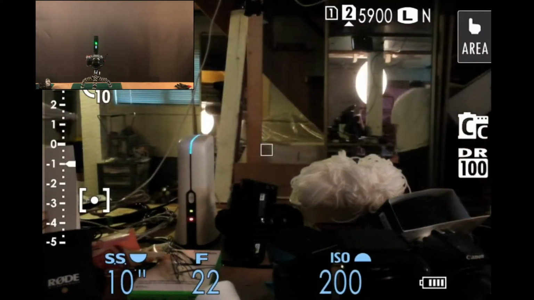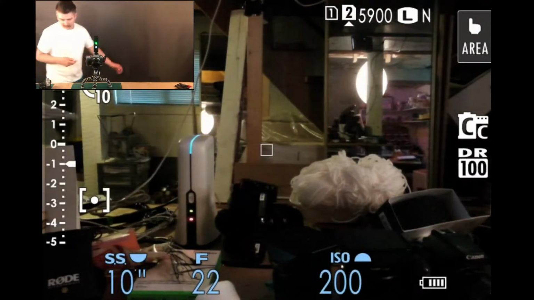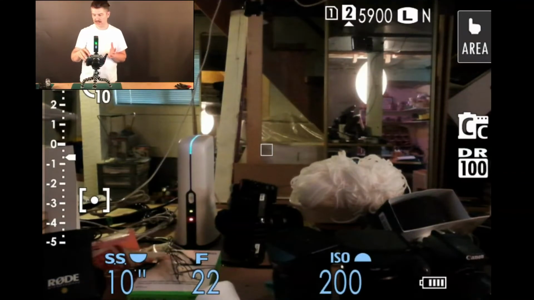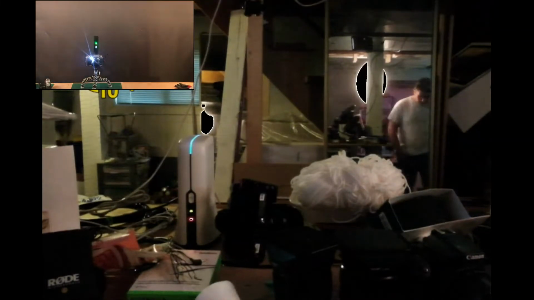Okay, so I think the camera's thinking a little bit. Let's see what this picture looks like. Okay, oh, my image is a little bit obscured here. I'm just going to try doing that one more time. As you can see, when you're playing around with your camera like this, it's going to be a certain amount of trial and error. So I'm going to do this again, and then I'm going to run in front.